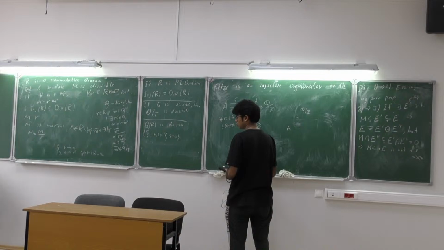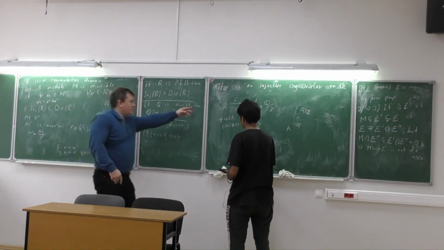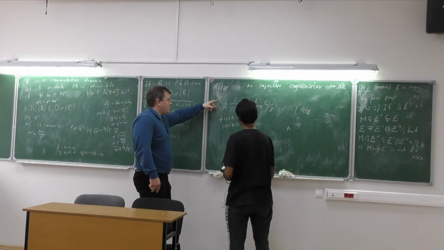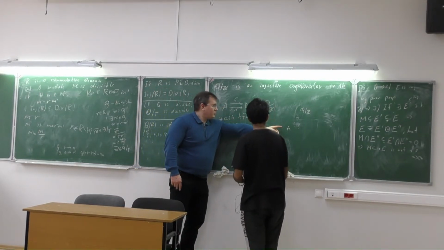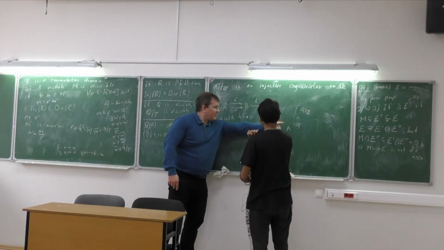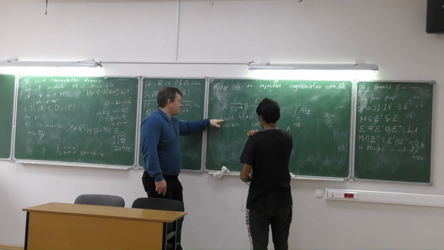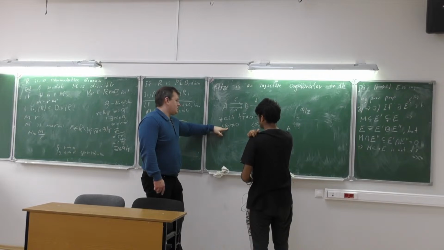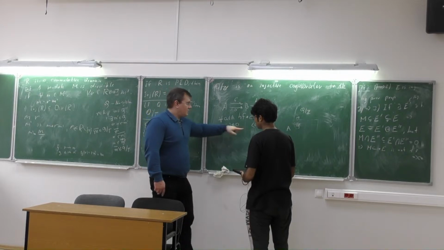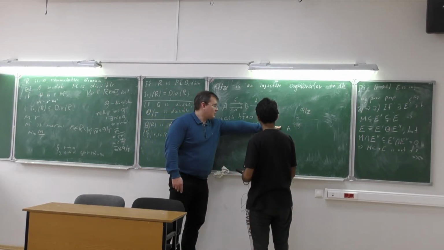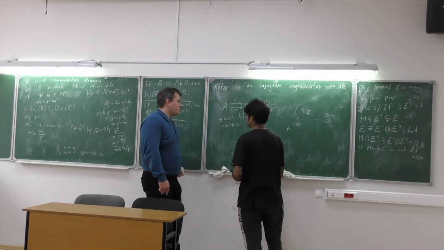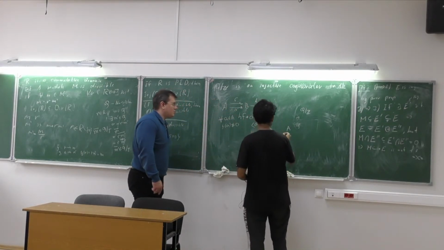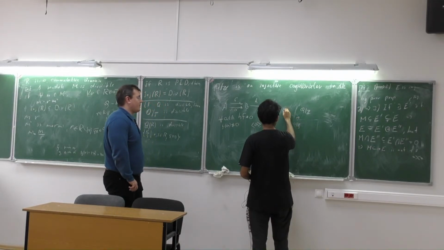No, but you see, here this is the definition of a cogenerator. Here you use something very similar. You just take one abelian group, and you want to show that for any abelian group you can find the map F such that on some fixed particular element, this F of A is not equal to 0. So I'm asking you how this definition which you use is related to the definition of a cogenerator that makes sense in any general category, and this is just maybe a special case in the abelian category.